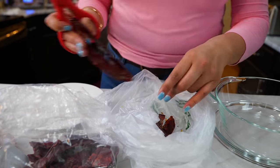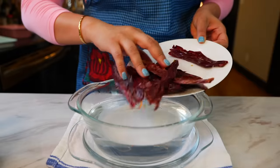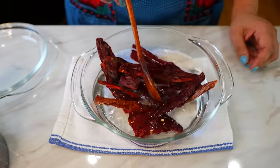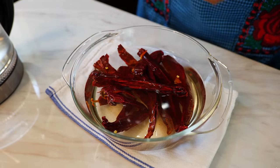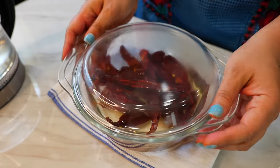Remove the stems and the seeds from your chilies and place them into a bowl of hot water. And you're going to allow them to set for about 8 to 10 minutes until they're nice and soft. And while our chiles are getting nice and soft for us, we're going to start with our corn.